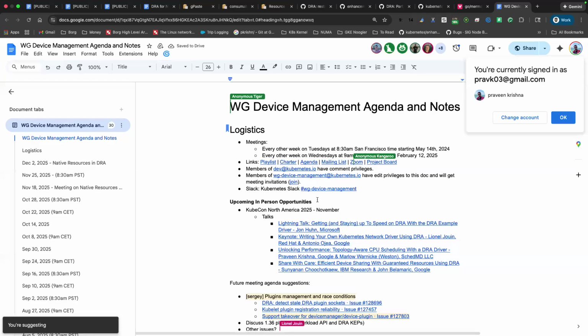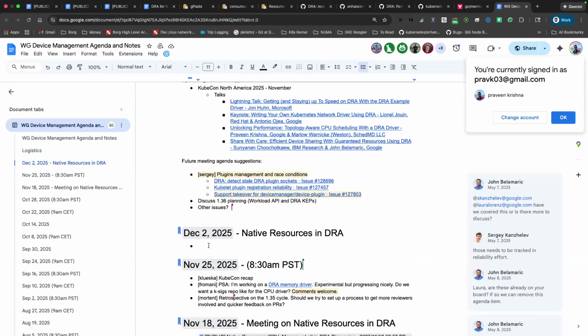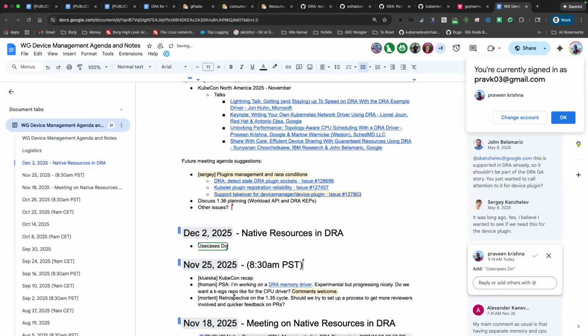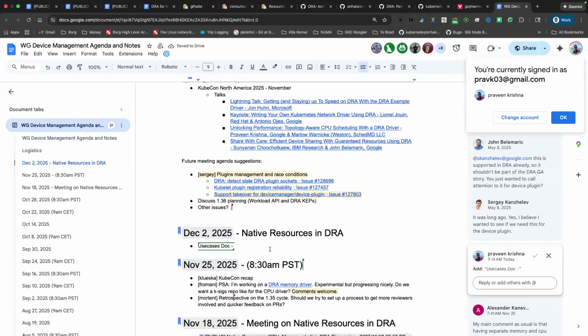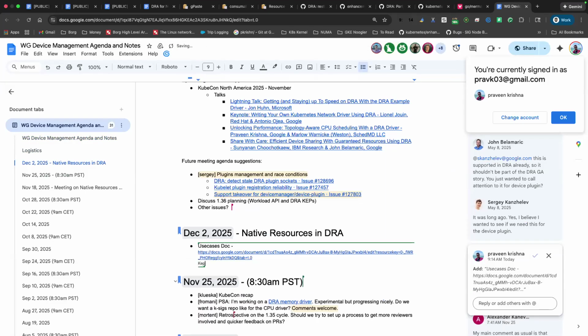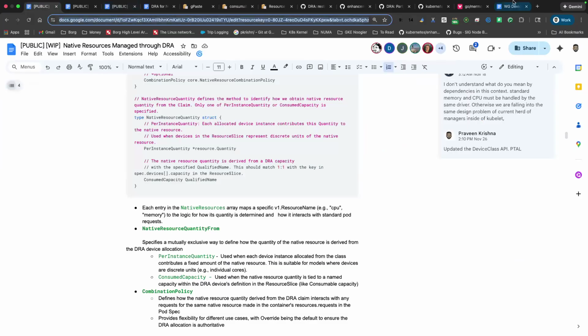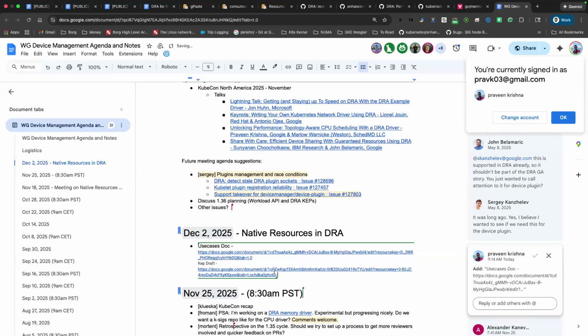For example, I want to allocate, let's say, 20 CPUs, and I want several workloads to consume only those CPUs. So once this claim is prepared, I need to subtract that capacity out of the total node capacity. But when I'm starting the pods, I need to make sure they're fitting into the capacity of that claim.